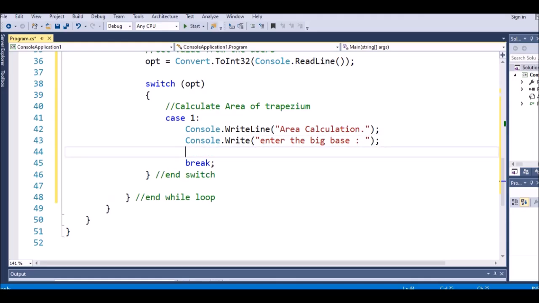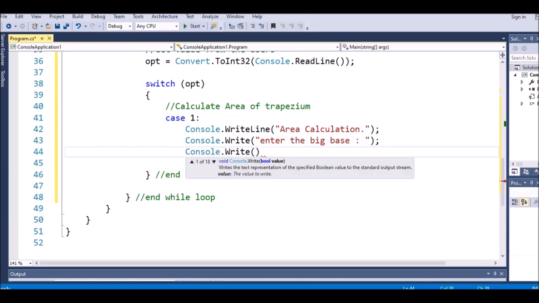And then ask the user to enter the small base.